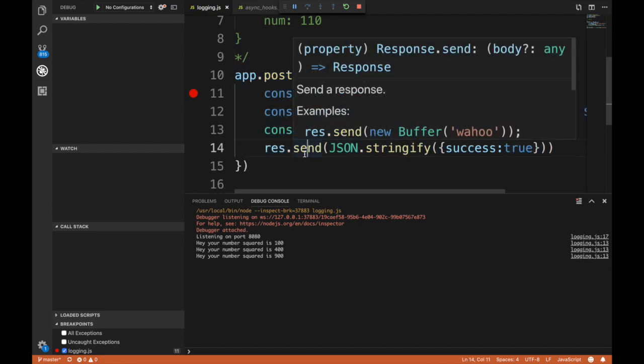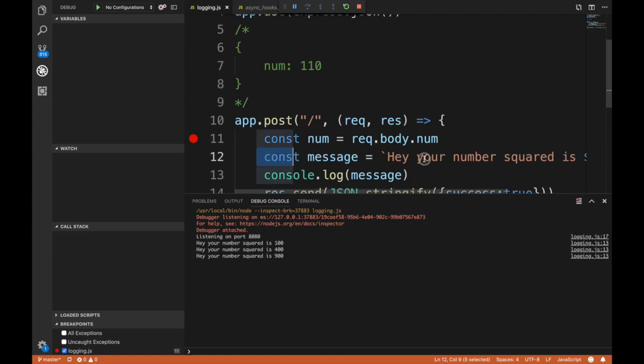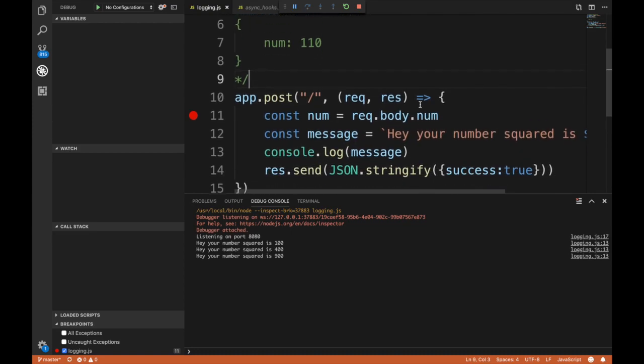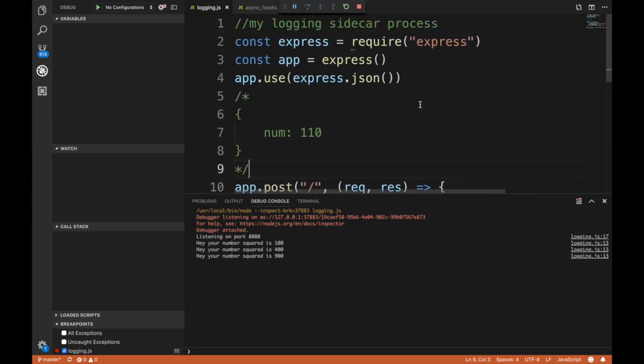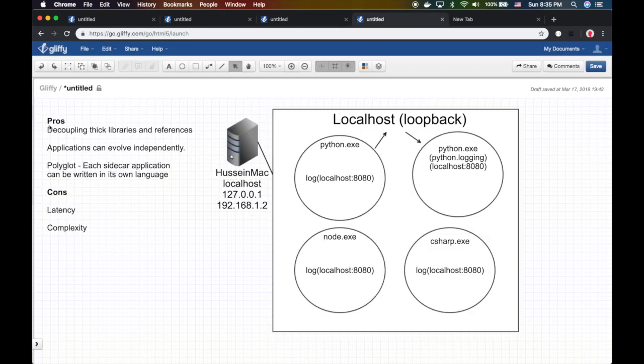Okay, any process running on this machine can use localhost to basically ping this and then use that rich library, which literally is one line of code that does that stuff. Okay, I know, guys, it's a little bit complicated, but imagine all the advantages that you get out of this, right? What do you get? The advantages, and I'm gonna list it for you here, guys. There you go. That's the advantages.